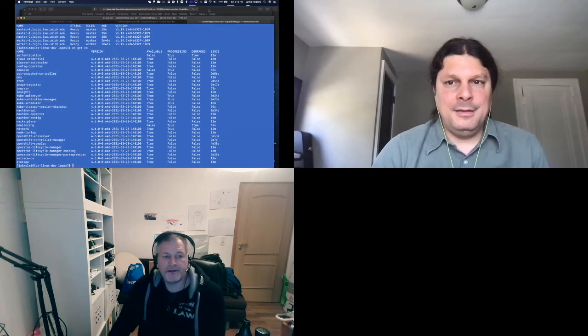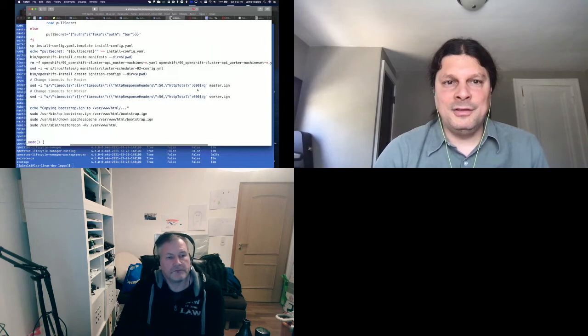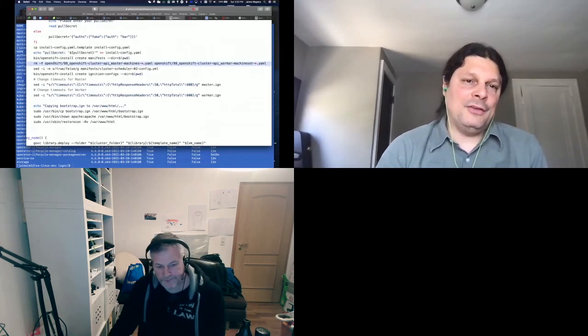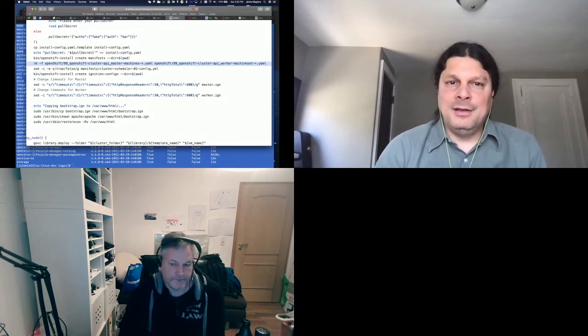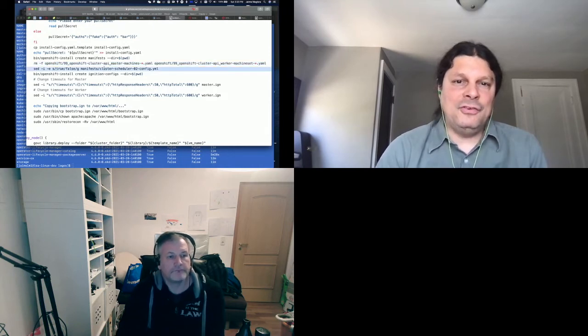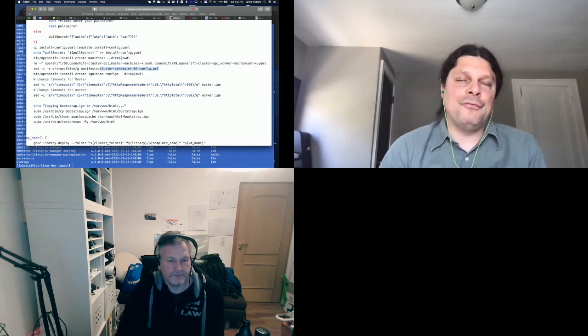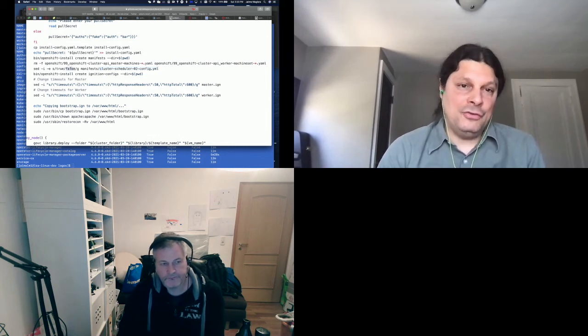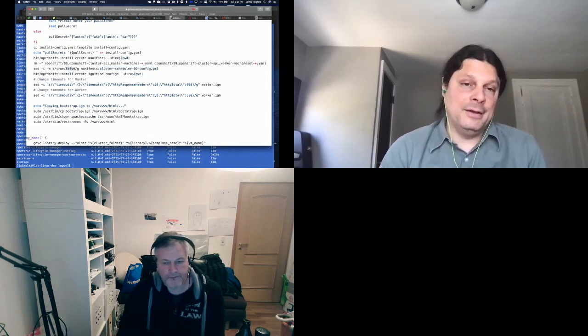Great. When you do create manifests, there are some manifests that actually need to get deleted for UPI, and in my script I delete the ones that need to get deleted. And then there's also one that needs to get changed. The cluster scheduler one needs to have the part where it says, are the masters schedulable for pods, like application pods? You change that to false. That's something that you want to do on a standard install.